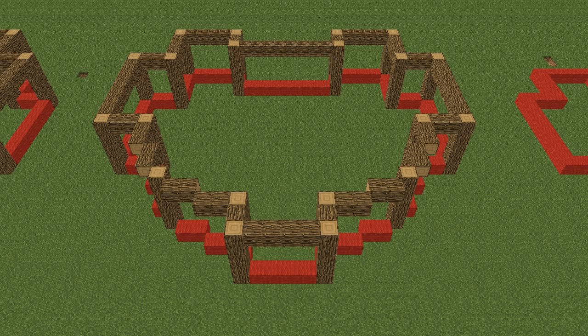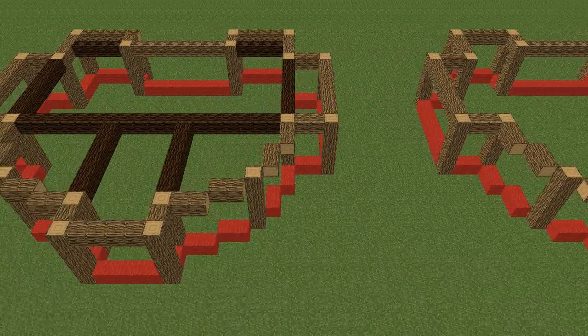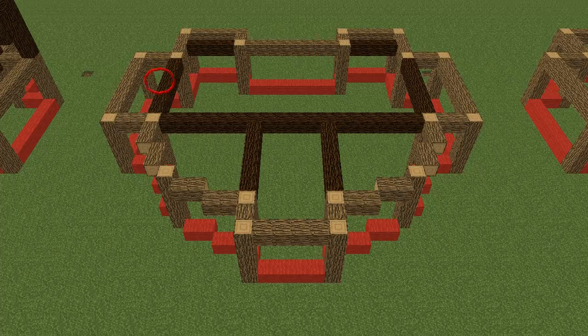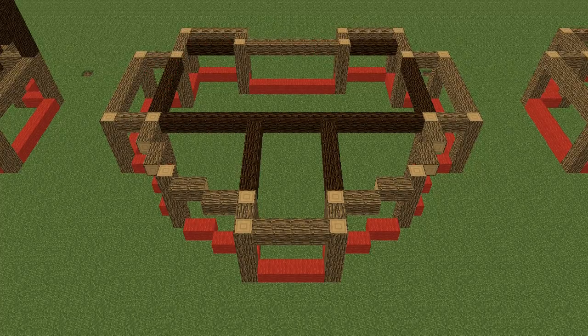Once you finish your first floor, you can either skip to part 6 or add another floor using the following steps. Now what I did here was find the largest imaginary square I could find and use that as my second floor plan.